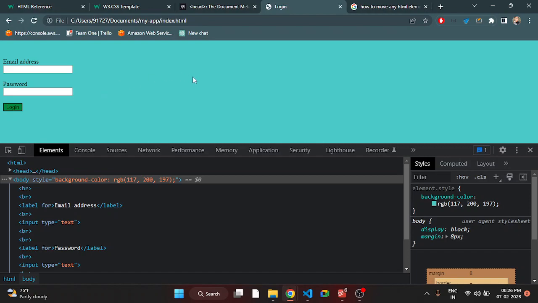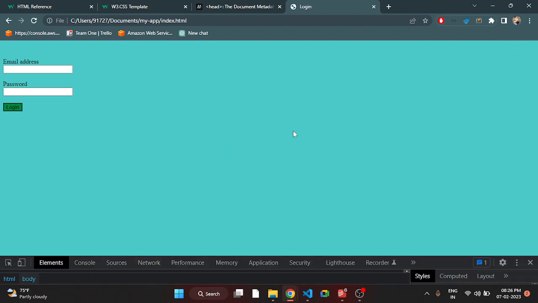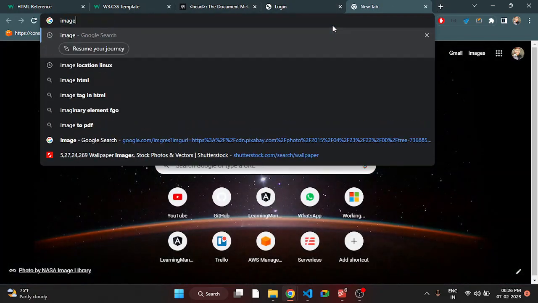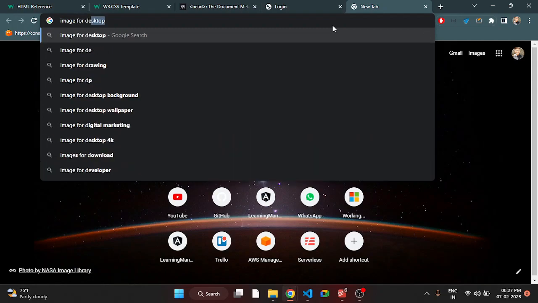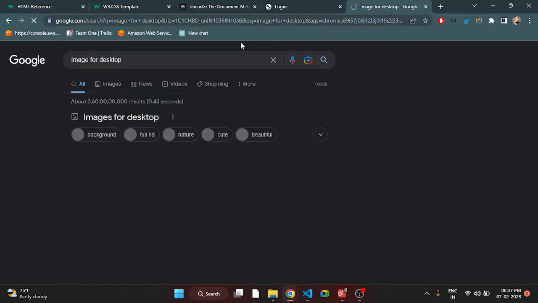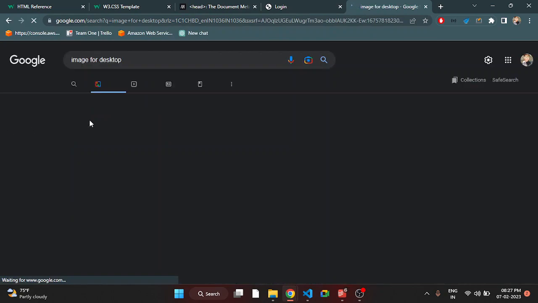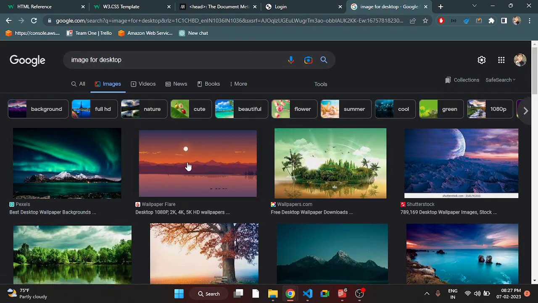So let's say I want to add an image on this page, on the background of this body tag. So what we can do? Let's download the image first. Image for desktop. Let's say this image.